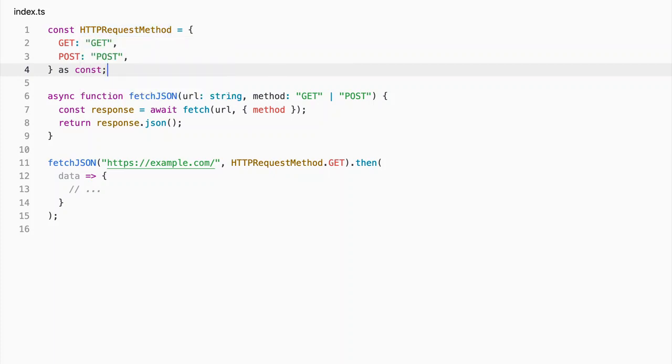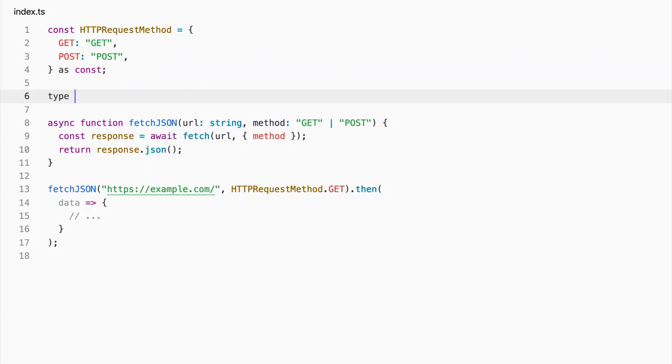Now there is one more refactoring I want to make, and that is to derive this union type from the values of our enum-style object. To make that a bit easier, I'm going to write a helper type called valuesOf, and it's going to accept a generic type parameter t. What this type does is access the types of all properties in this object. I'm using the keyof operator here and what is called an indexed access type.